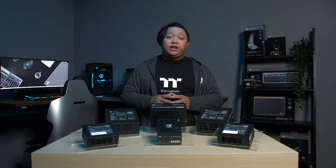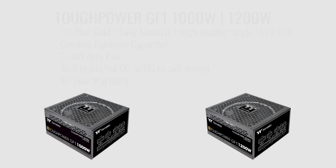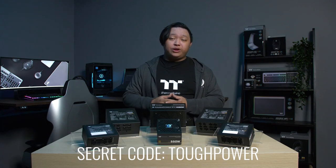This year, to better accommodate the current market releases of high-end, power-hungry graphics cards and CPUs, we're adding new models with greater outputs to our already successful TUF Power series. For starters, we're looking at the TUF Power GF1 1000W and 1200W, certified at 80+ gold. The current GF1 series are comprised of high-loading 12-volt single rail design with genuine Japanese capacitors. By implementing such top-quality parts, we're able to deliver efficient output with low voltage ripple at less than 30 millivolts, providing stable current to your high-performance components on the receiving end.